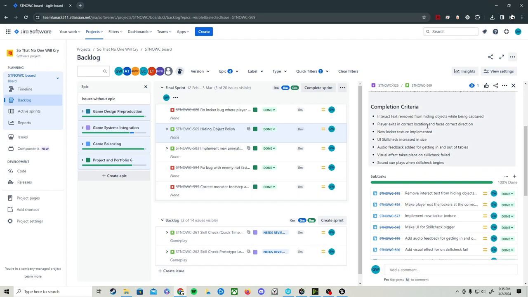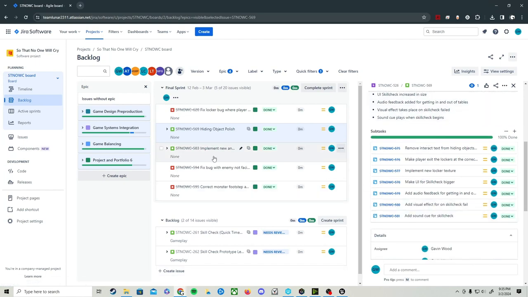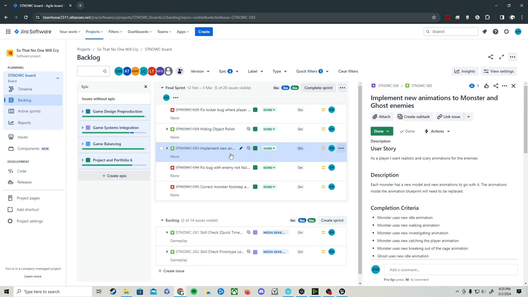All right, that's it for the locker, or the hiding object polish. So the tables also have all that implemented. It does the screen flash, sound, all that. It's a child blueprint of basically the hiding object.